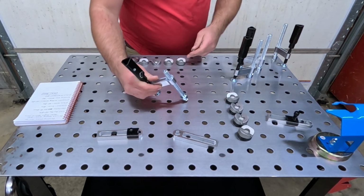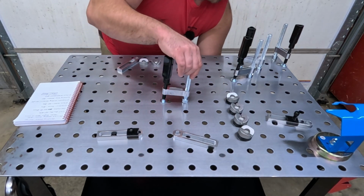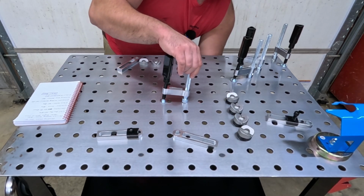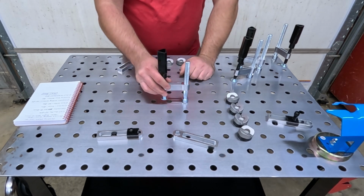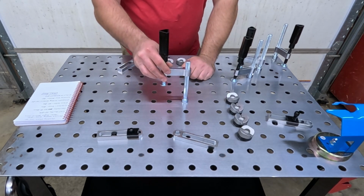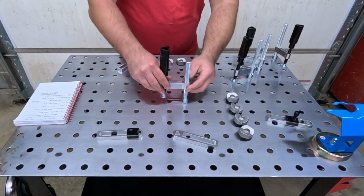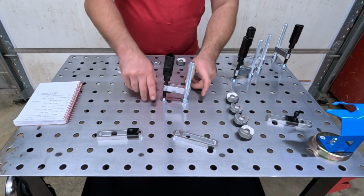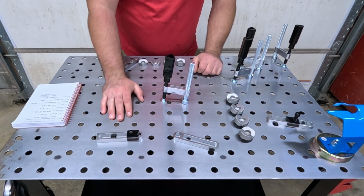You stick it through the hole and you just pop the nut on real quick. It doesn't have to be tight. And then if you pull that straight up, it goes up and down. When you clamp something, it'll twist and clamp. I think these are going to be great.